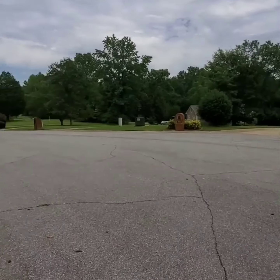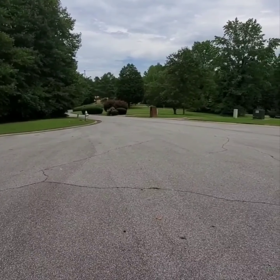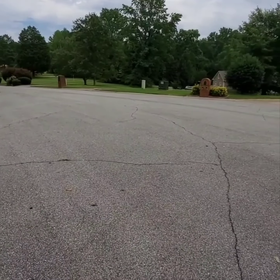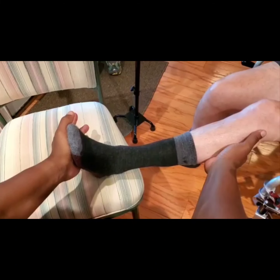Okay. So his gait training, he's getting up here faster. He's walking uphill, he's relying on me less. And all is good.